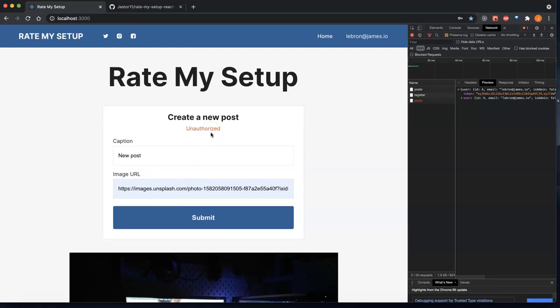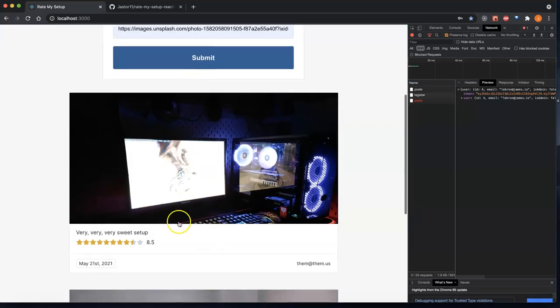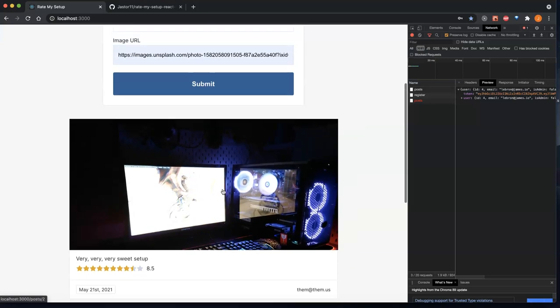And remember why that is. Since we're not including our JWT token in the response header, our server has no idea who we are and is throwing an unauthenticated error whenever we make a request to a protected endpoint. All the unprotected endpoints work, like fetching posts like we have here, but the others won't.